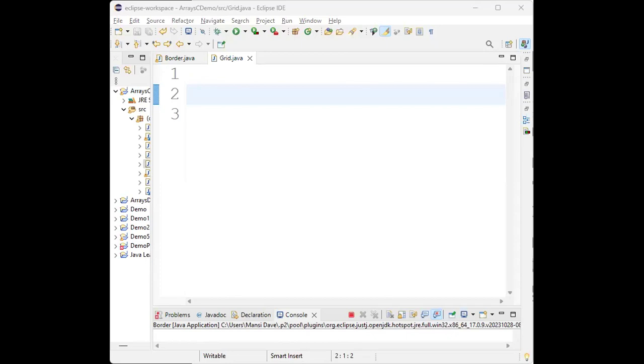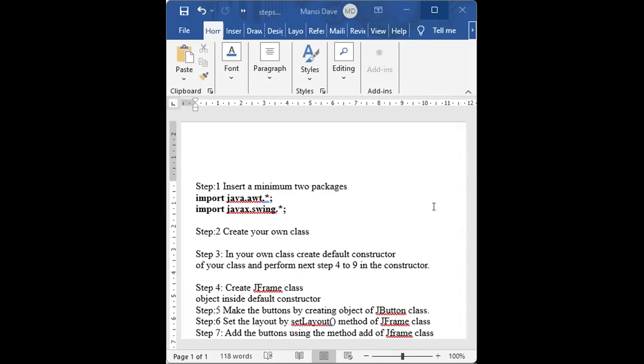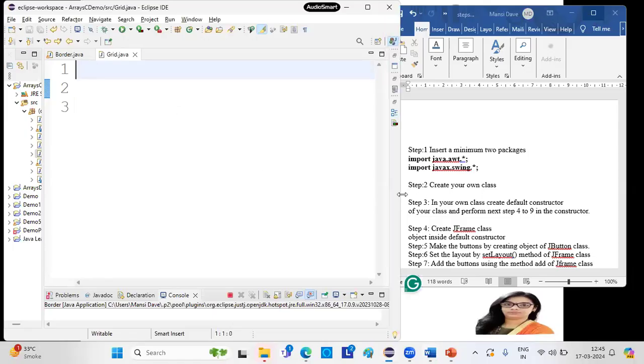Now I hope my screen is visible to all of you. We have already mentioned the steps, but we will revise them and go according to the steps for the grid layout program. First, you need to import two packages.